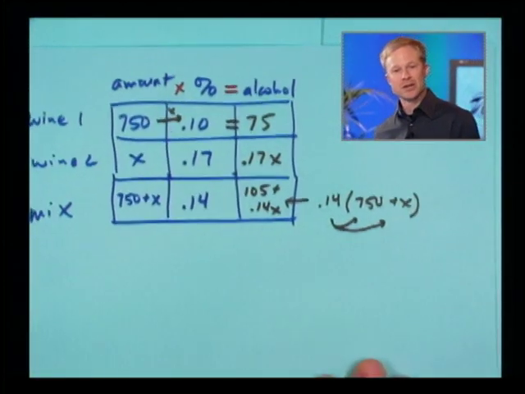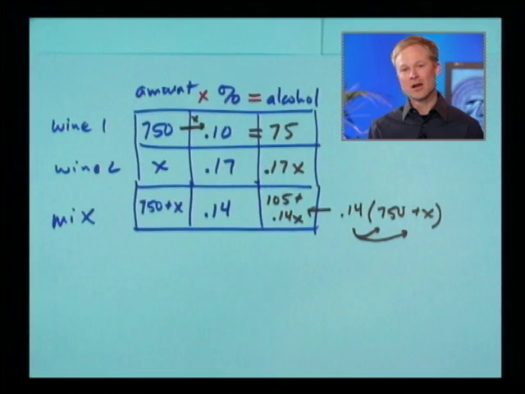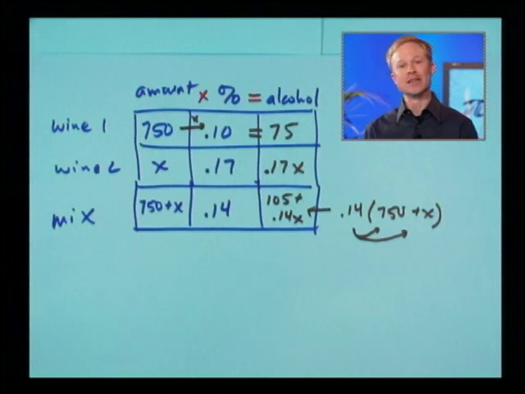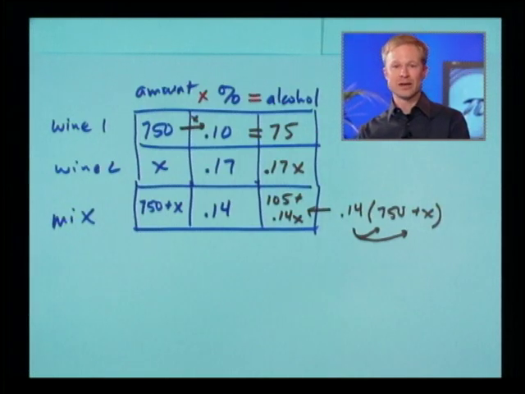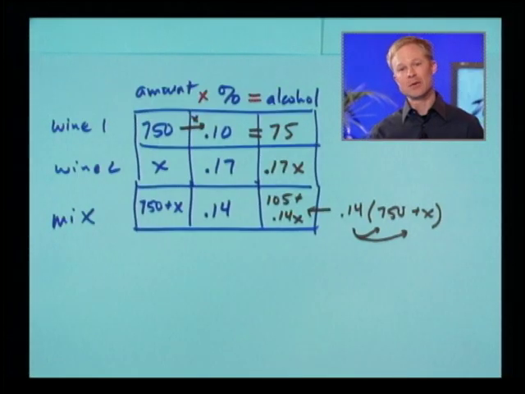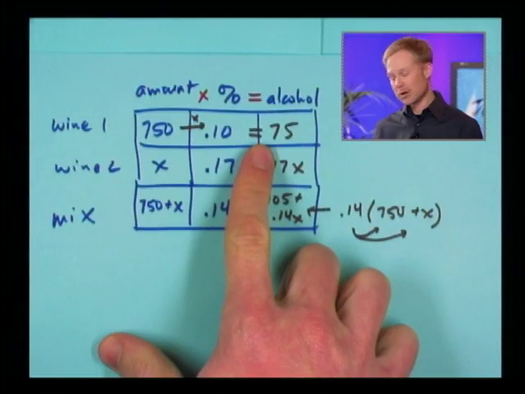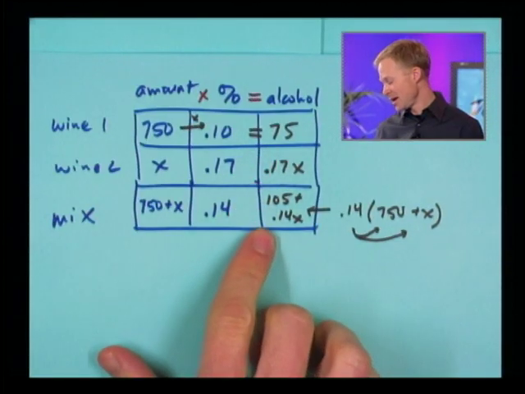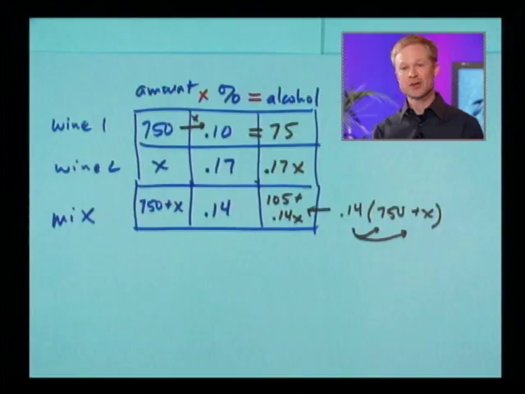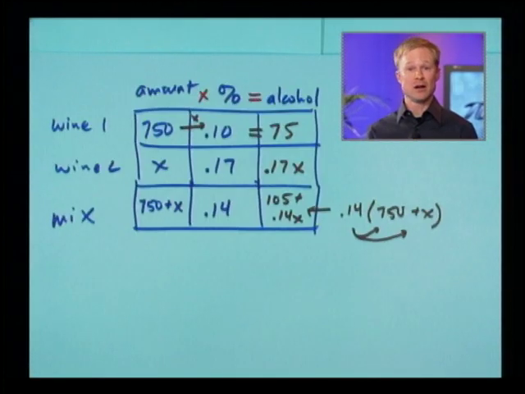So look at all the stuff we filled in here, and you can think of this as we're just organizing information. I didn't solve anything yet, and I haven't set up anything to solve it. What you have to do now is write an equation to solve. And to do that, all you have to do is look at that third column, and again, we're going to use some common sense here. This is the amount of alcohol in the first part, this is the amount in the second part, and this is the amount in the mixture. Well, those have to combine up and equal the third amount. We have separated the alcohol from the first wine, the amount from the second. We're going to combine it all. It has to total the amount in the third, which is the mixture.